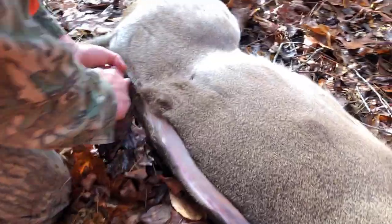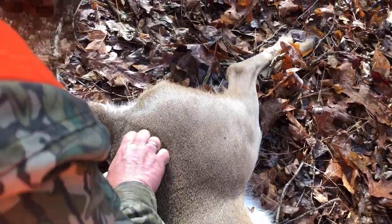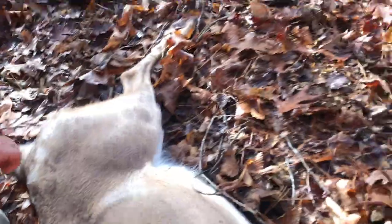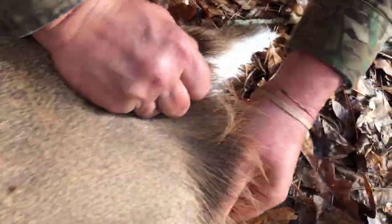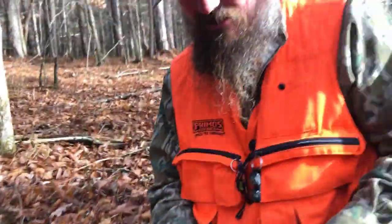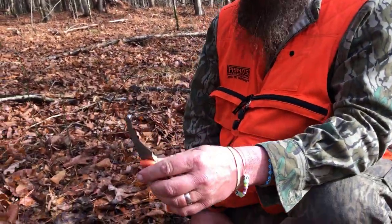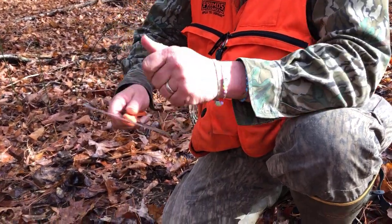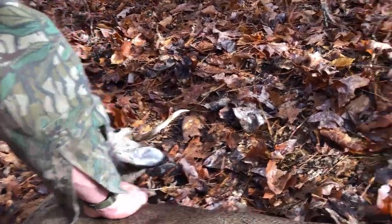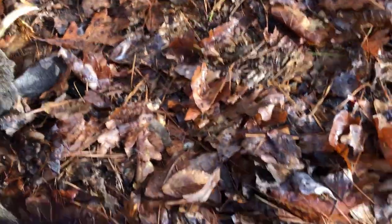Once I get down the backbone, I go right around the hind quarter — come around right to the edge of that white hair. It's like cutting into the loin. And that's good enough. Then you take your knife, turn it back around, and this will peel real easy — you just work it down.